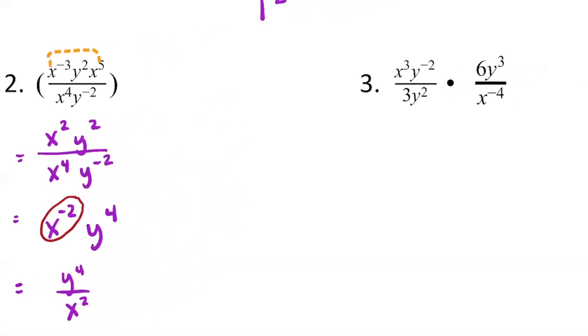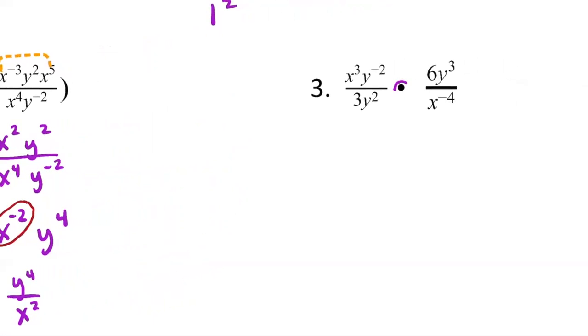And the last one here, even though there's this big multiplication sign there in the middle, really everything in the numerator is being multiplied together. So all of this I could multiply together, and all of this I could multiply together. I also can do some simplifying right off the bat if I wanted to. For example, 3 goes into 6, and I can simplify that. But I'm going to use the approach where I simplify the numerator first and the denominator, and then do some canceling. So here I have 2 bases that are the same.